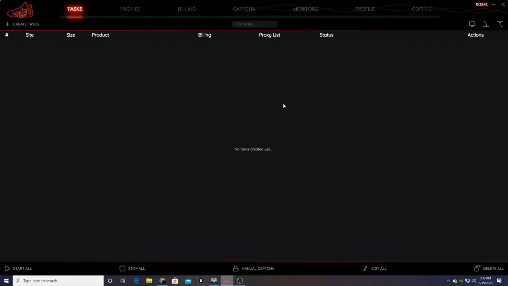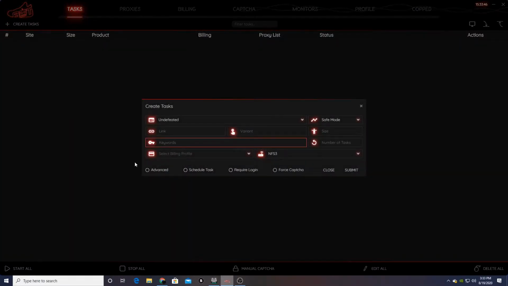Now we're going to be starting off with Shopify, which NSB supports. So you guys should know the general basis by now and how I flow with things. We're going to start with Undefeated because that is one of the earliest sites to drop. Starting with keywords, you can be a little bit more general with these type of keywords when Yeezy products drop because they're easier. You don't have to worry about them putting in one particular name how they typically do for Jordan products or other products with Undefeated. They're very particular, but you can be a little bit more lenient with Yeezy products.